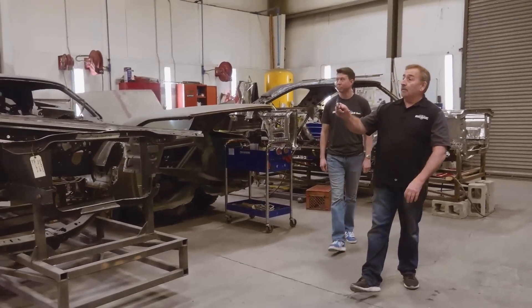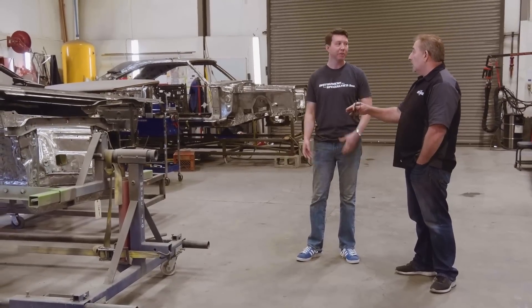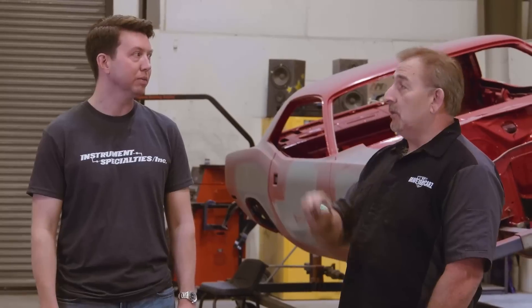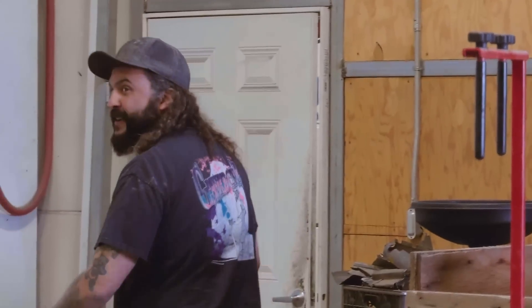That's our 69½ Super B finally in pre-paint, which is an awesome thing. So on your jam work, what are you doing on your jams on a metallic car? We're painting everything at once. Doors are on. And you go in there like the factory did and do the jam? Yep. We've never tried that. Unfortunately, my guy isn't that skilled. When he paints the cars, they jam them and do the doors and everything at the same time. We've done that in the past, especially on metallic.